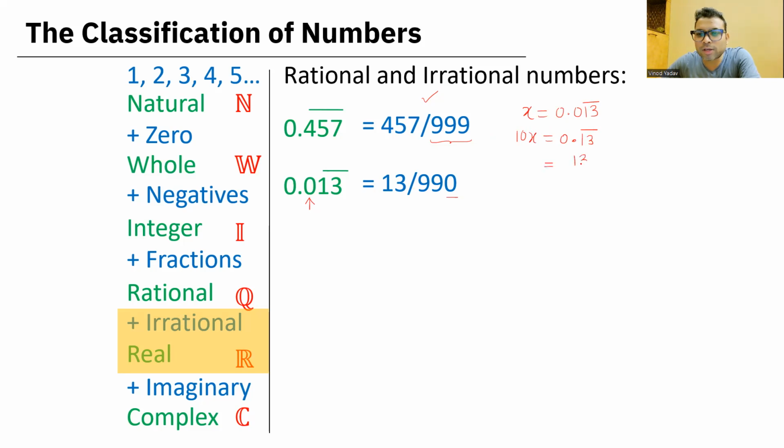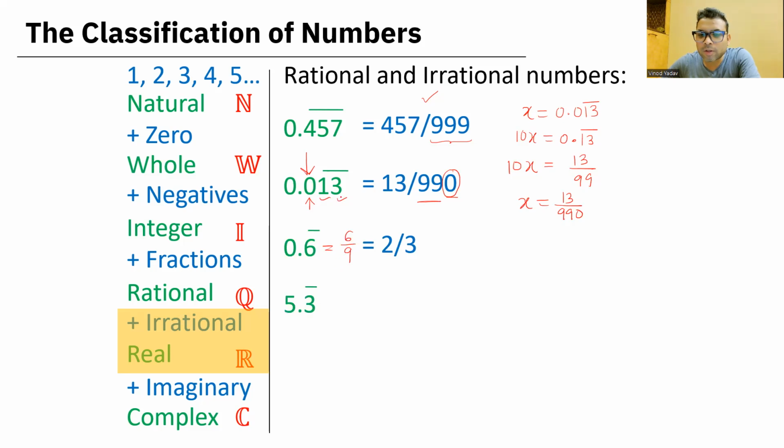Then this, so we can easily write as 13 over 99, right? Just now we derived that logic. And at the end, this divided by 10 will happen. So we'll have 990. Got it? So the number of zeros will depend upon the number of digits which are not repeating after the decimal, of course. And the number of nines will be the same as the number of digits which are repeating after the decimal, of course. So simple, 6 by 9, which is 2 by 3.